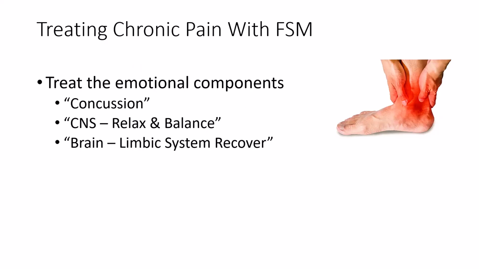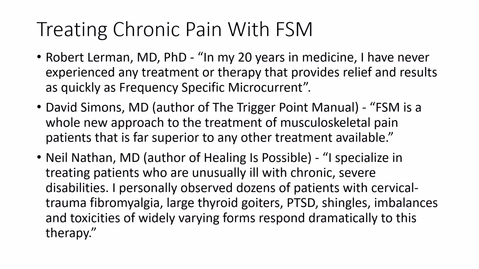Then, in addition, I would also treat the emotional components. I would use the concussion protocol. Then I might also use CNS, relax and balance, which is essentially relaxing and balancing the central nervous system. And I might also use the protocol brain limbic system recover. FSM is remarkably good at treating chronic pain.